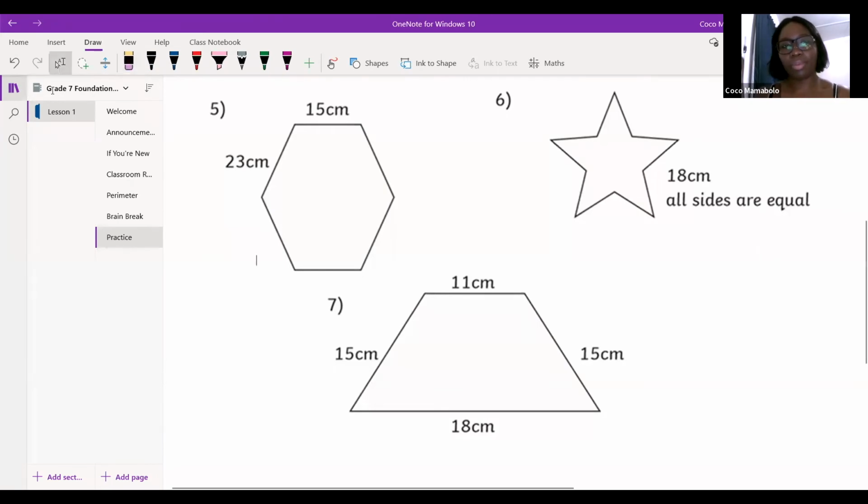Ma'am, I think the opposite side where there is 23 centimeters, it's also 23. Okay, so are we talking about the side here, 23 centimeters? Yes, ma'am. Even all the sides except for this one underneath, 15 centimeters. Okay, so the one here at the bottom is 15 centimeters. Is that what we're saying? Yes, ma'am. And then this other side, I think it's also 23. Okay, 23 centimeters. Let's see if everyone agrees. Everybody agree with Guguletu?